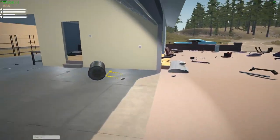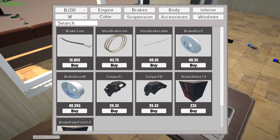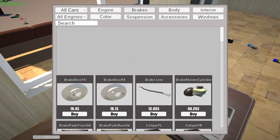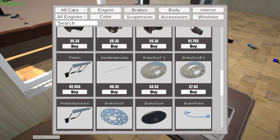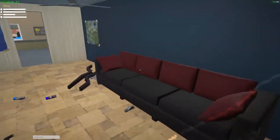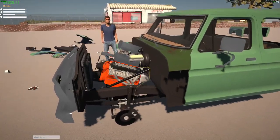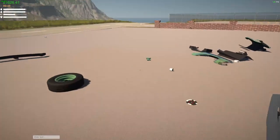I'm gonna soon throw a wrench at something because I can't find a part we need. What are you looking for? Something with the brakes? Yeah, and the thing is, like, take that front brake rotor off. So, why is this thing not wanting to take this motor? Of course, I'm stuck. Give me my nozzle back. There's an interior shop that you can actually go to and get interior parts too. I think you can choose the colors.